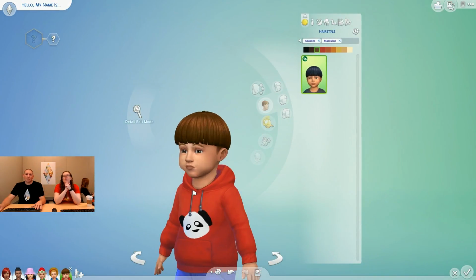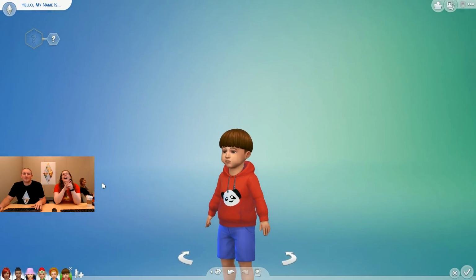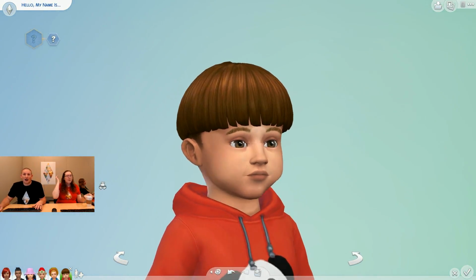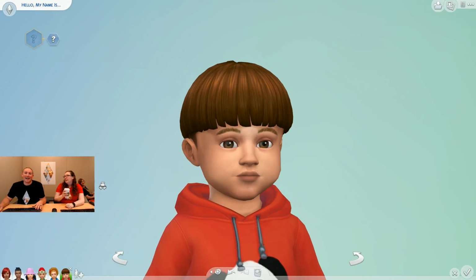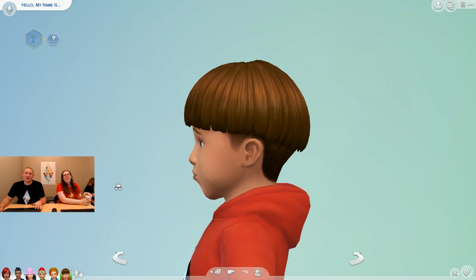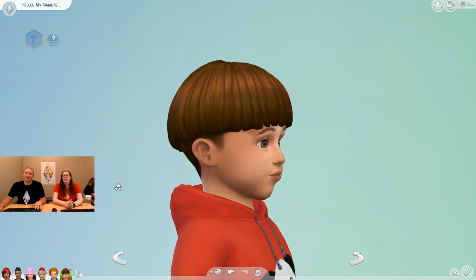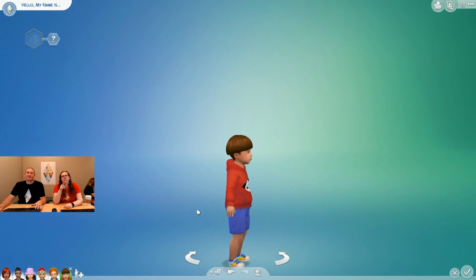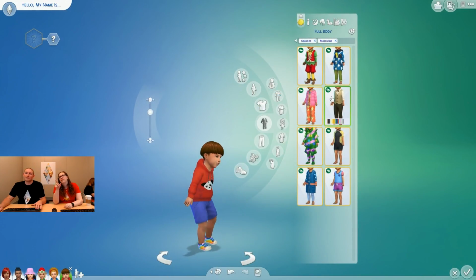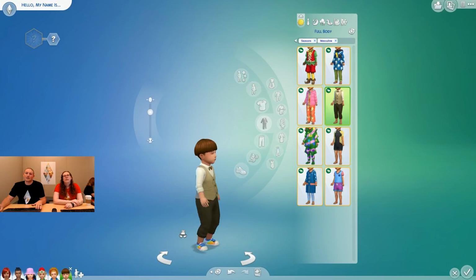I think Emery had something like this in high school. Yeah, and college. What about you? Did you have this haircut as a kid? Yeah, it's back in now. It's what the kids are doing. I'm pretty sure that was me also. So I rock that. I was trendy before. I don't know if they have the full body. I know we have this new one. Oh, it's so cute.